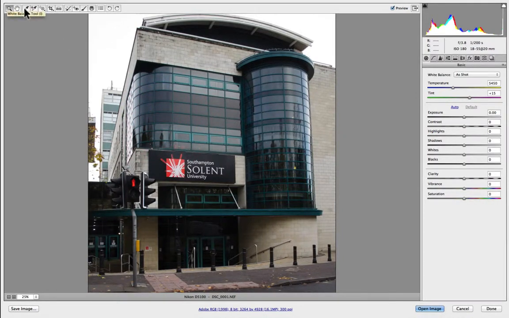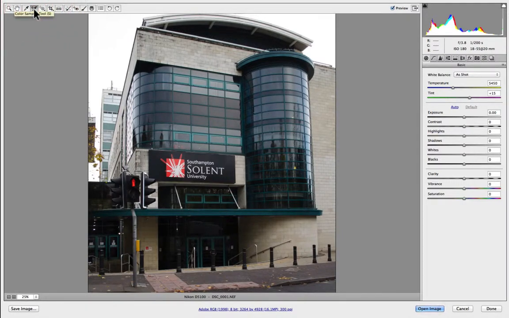The next one is the white balance eyedropper, and that's really good for selecting a neutral white balance. Ideally, when people take photographs, say for example you take some still life photographs, in one of the photographs you can put a grey card in there, just a piece of card that's grey, then you would get the eyedropper and click it on the grey, and that's the color balance, and that will neutralize the rest of your image, so that's quite good for that.